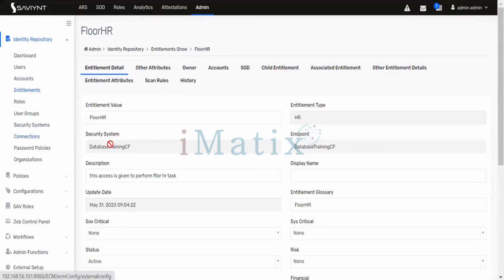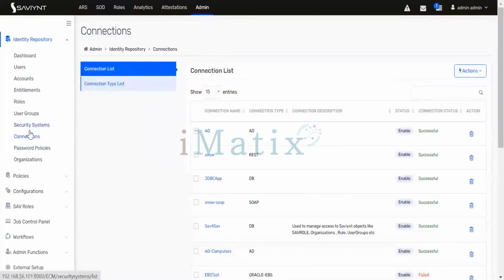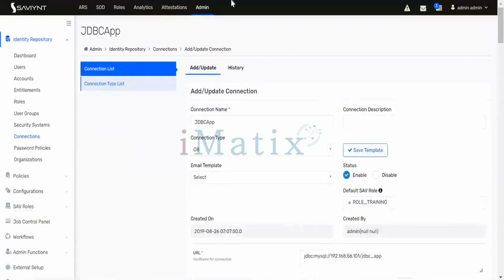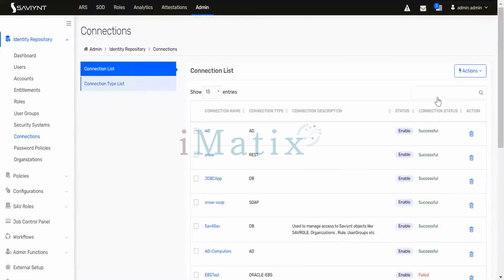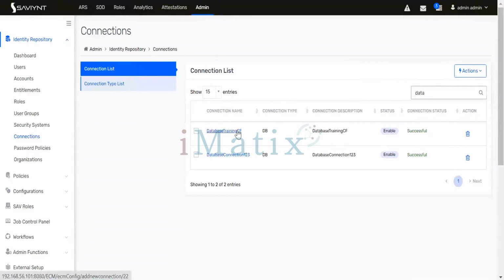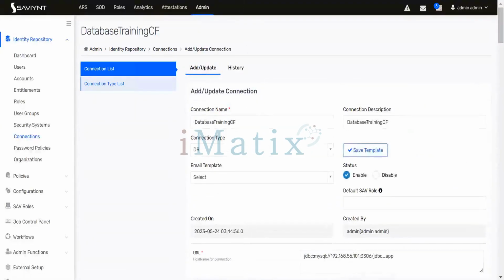Wherever you go, actually, if you go to connection also, I think connection will not show. Let's see. Connection also shows, and it is stored under your ECM config table. If you open any of your connections, see, it shows you the key. How can you confirm this? Go to your connection, open your connection and then data with training CF. This is your 22, right? This is eSIM config, right?